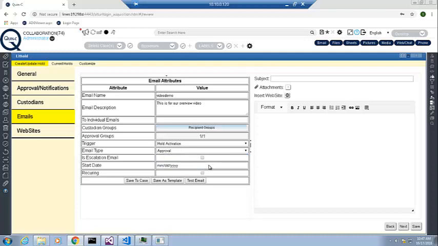Is this an escalation or not? Let me actually stop one thing here. There are lots of options here. What I'm presenting, I'm feeling like it might be a little overwhelming. There is going to be a video just on email creation. So if I have confused you here, I apologize. I'm going to keep going through it, but feel free to review that video dedicated to email creation. I think there'll be a lot more detail there.